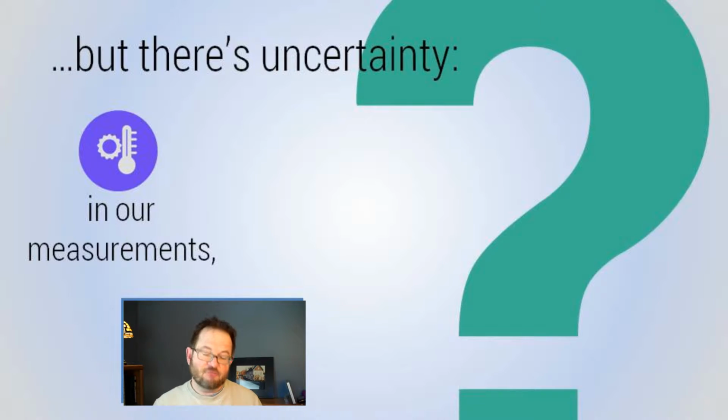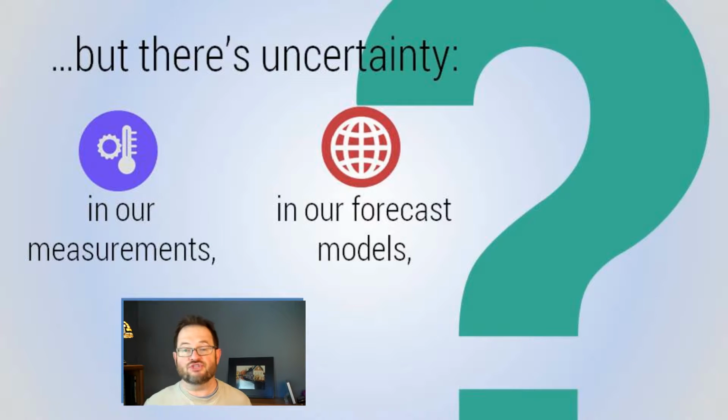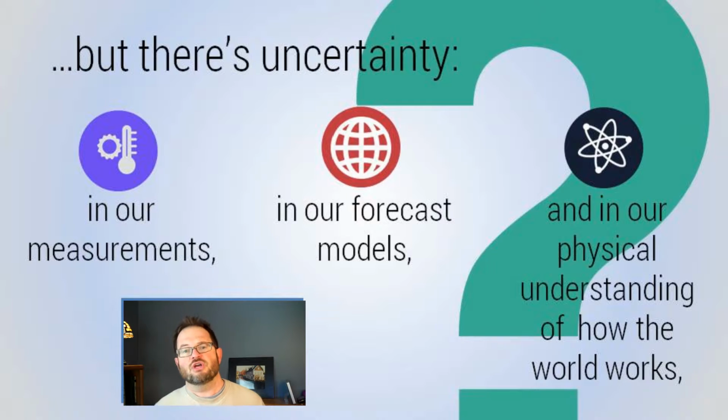There's uncertainty then in our measurements, and there's also uncertainty in our models. How do we actually represent how we think the physical processes that are going on are going to be able to make forecasts in the future? Our models are imperfect. There are assumptions behind them that may or may not be entirely appropriate at the present time, and so on. There are sources of uncertainty in the model itself, and of course, ultimately, there are sources of uncertainty associated with our physical understanding of how the world works.